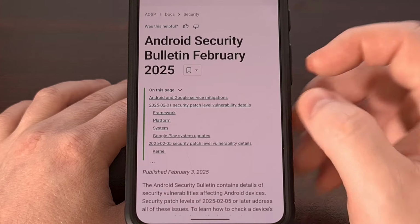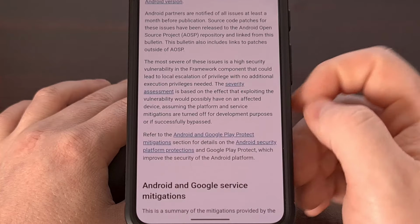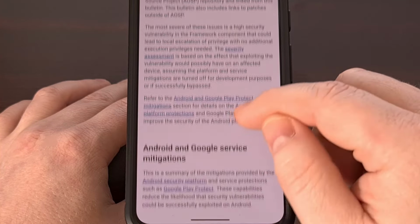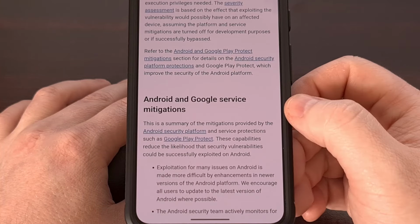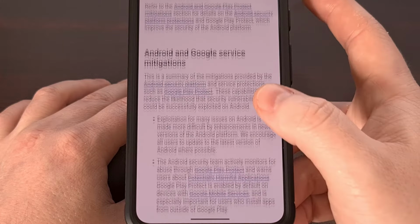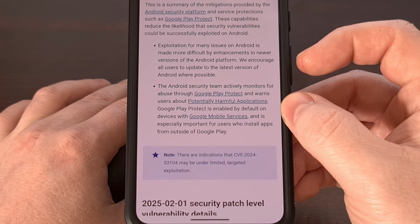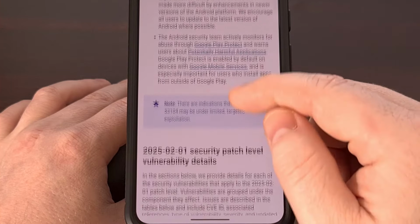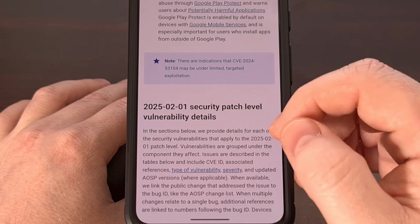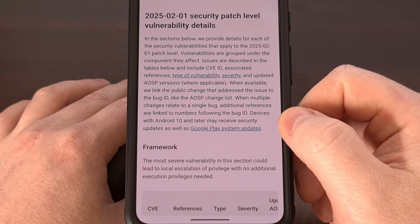This week, Google published its details regarding the February 2025 security update for Android. Eligible Google Pixel devices can install this update right now, but others will need to wait for that over-the-air update notification to appear. This security update comes with close to 50 patches for CVE vulnerabilities, most of which are rated as a high severity issue that should be addressed as soon as possible.